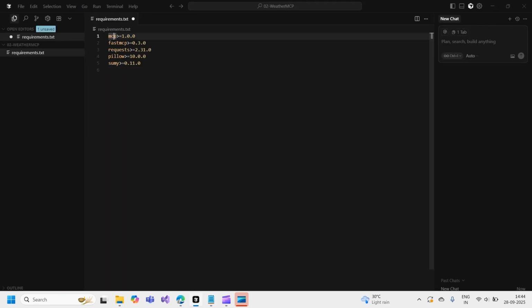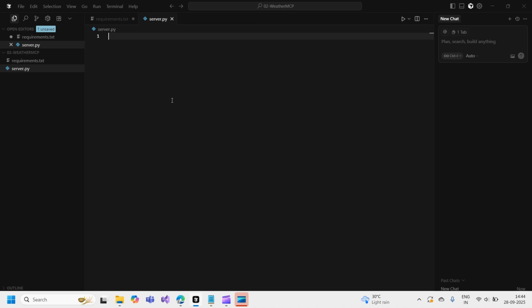You can see we will need MCP, FastMCP, the requests package for performing the API requests, and some additional packages that are required to develop this. Now once we have done this, we will create a new server.py, which would be our implementation of this weather MCP server.